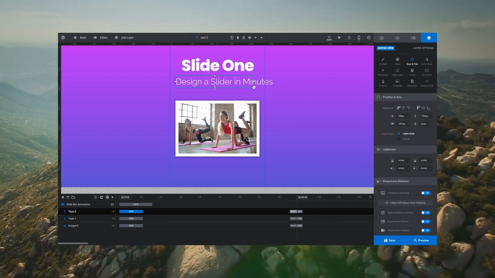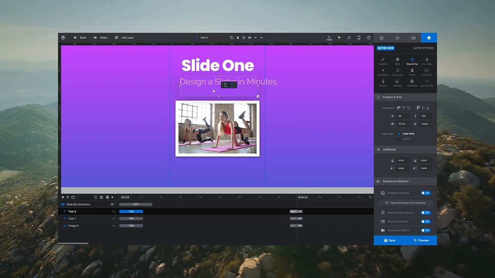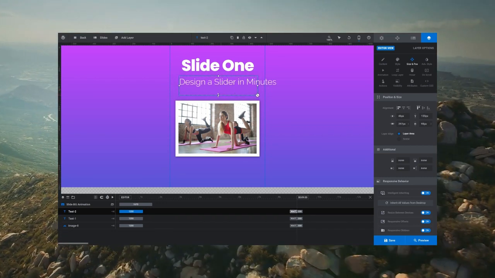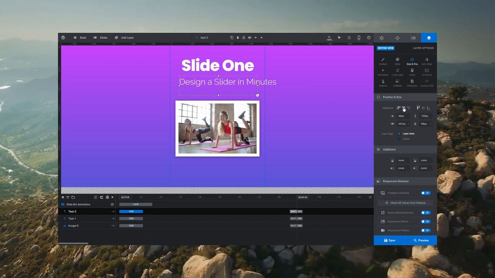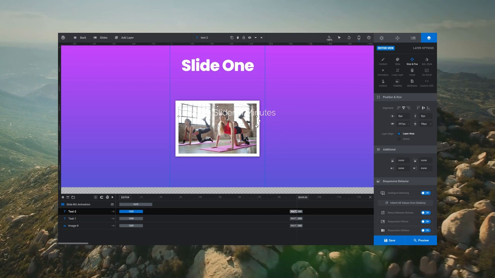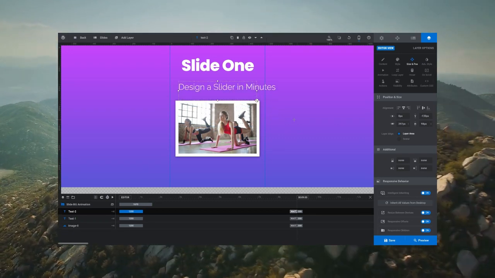Using the smaller grab handles, I'm going to adjust the size of the text box to suit the area where I want the text to appear. I'd like it about there. And as we've done numerous times already, head over to the position and size panel and anchor your image by selecting your preferred alignment points. Select the text layer and once again hold shift and use your arrow keys to reposition the text where you'd like it.